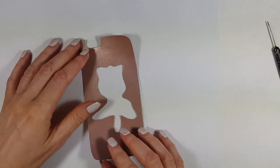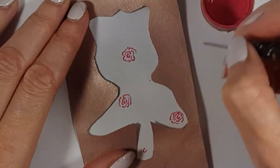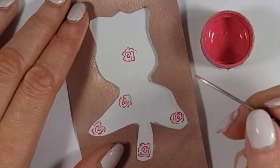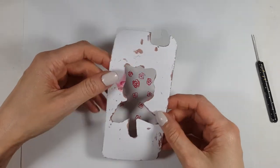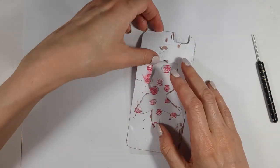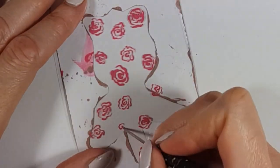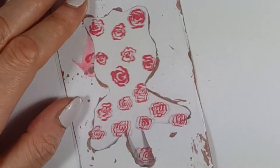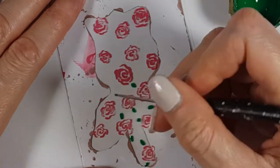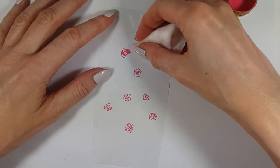I'm going to paint the cardboard with my rose gold paint. While that's drying, I'll take a piece of acetate sheet and my pink and green acrylic paints. I'm adding my roses on the acetate, and since what I'm painting is going to be on the back of the phone case, I'll place my cardboard rose shape upside down underneath the acetate sheet as a guide. I keep painting the roses and leaves — this side will be touching the back of the phone so the clear case doesn't touch the acrylic paint directly, because sometimes acrylic paint stains the clear phone case.